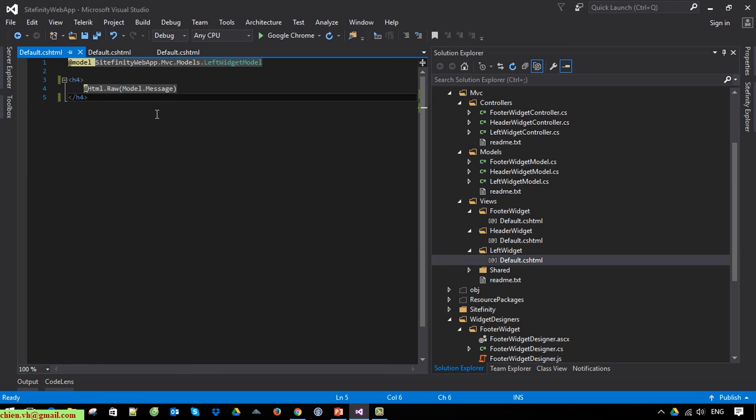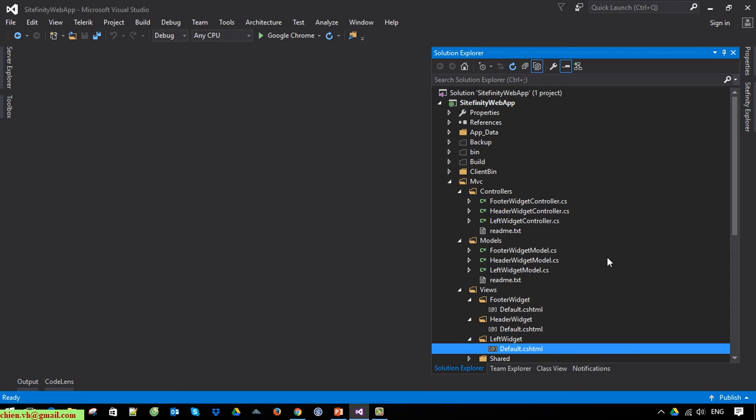Okay, so I think that's all for today. After you finish this video, you know how to use the Sitefinity Thunder to create the MVC widget over Visual Studio. After that, you use the project and deploy the widgets into the Sitefinity MVC backend.